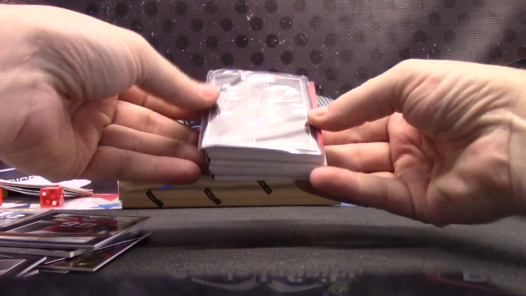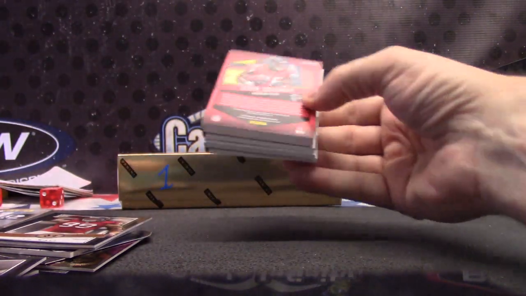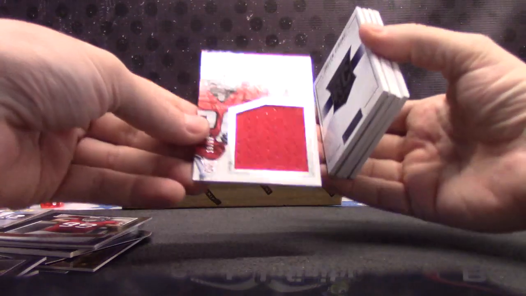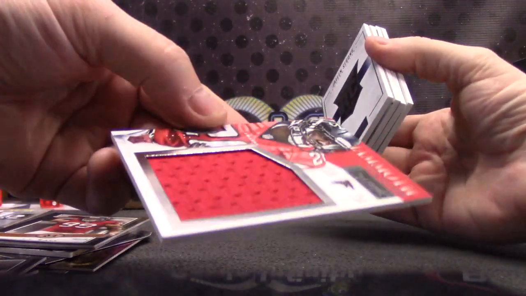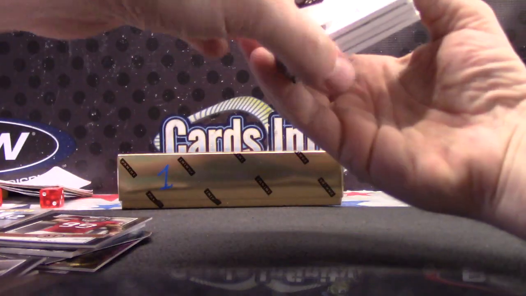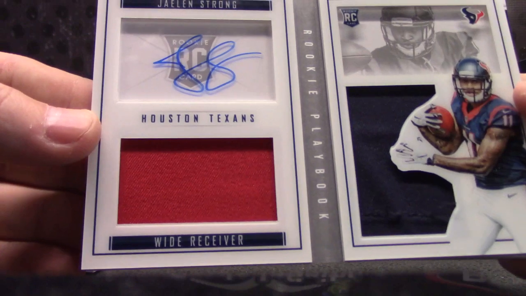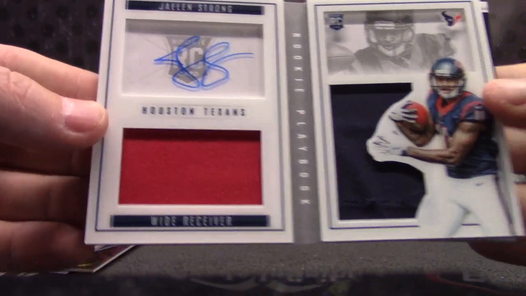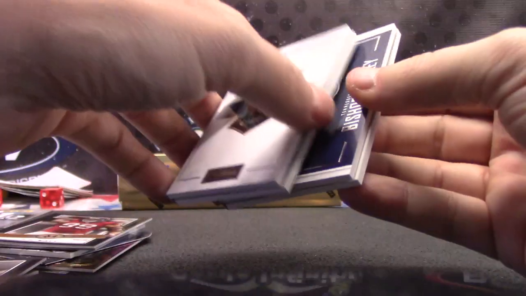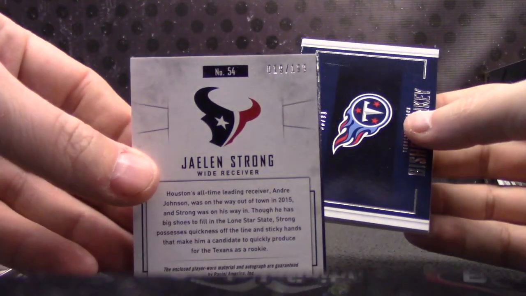Double book. 261 of 299, Teddy and AP. Tevin Coleman jersey, that one is 16 of 99. Jalen Strong. That one is 019 of 199.